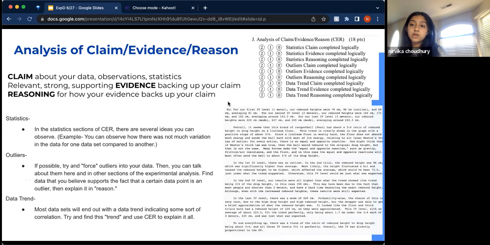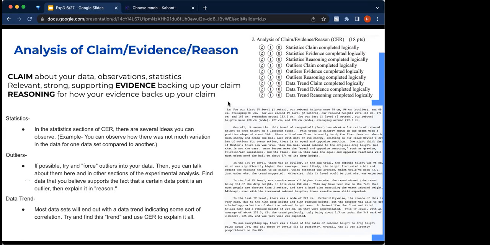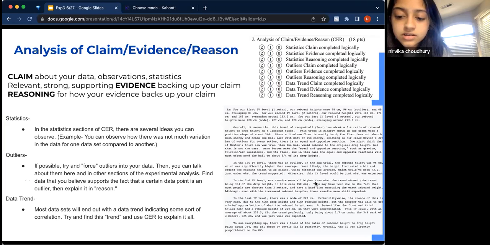Here's an example for our experiment of the CR. I don't expect you guys to read all this, but here it is just in case you want to give it a look. You can notice how they talked about outliers. You don't have to do it in this format, you can also just do CR statistics, or you can screenshot it. You don't have to do it in this format where they do paragraphs. You can also just be like claim, evidence, and so on and so forth. This is 18 points, so it's definitely a really major one to take into account.